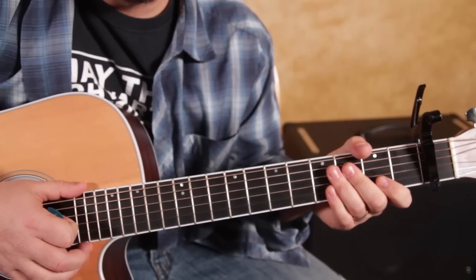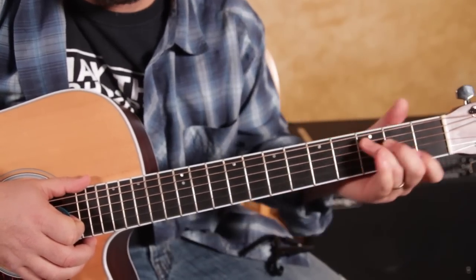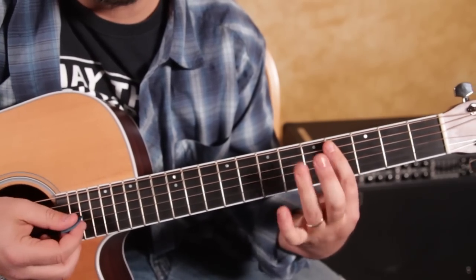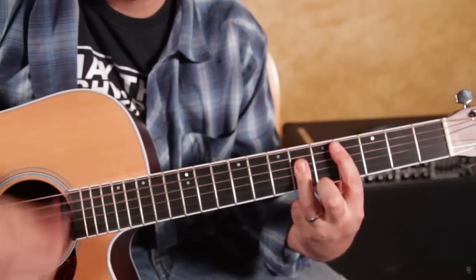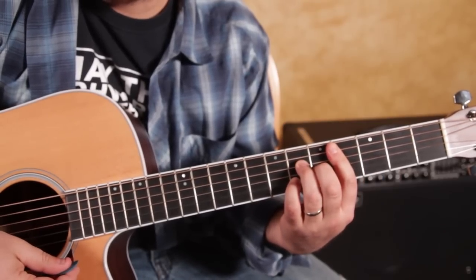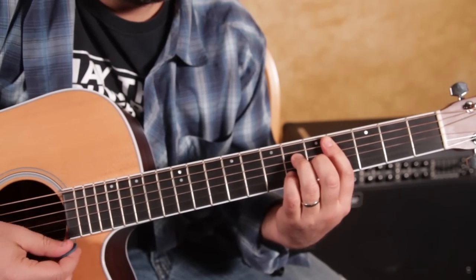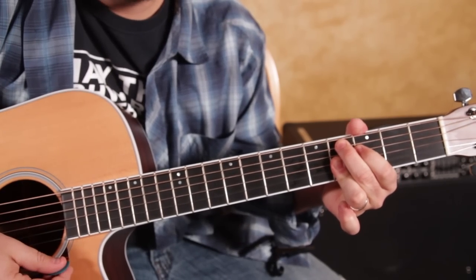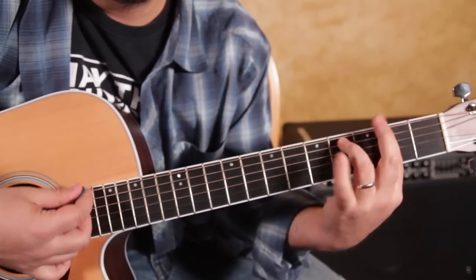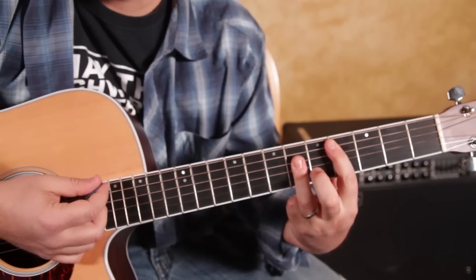Okay, so the way to do it without a capo would be instead of the C major, you're going to play a bar chord right here, barred on the fourth fret. It's a major looking chord, and then the C sharp major 7 chord, then the C-sharp 9 chord, which is the same, and then the F-sharp bar chord. So the only thing changing is that open C thing. You'd have to do it up here instead.